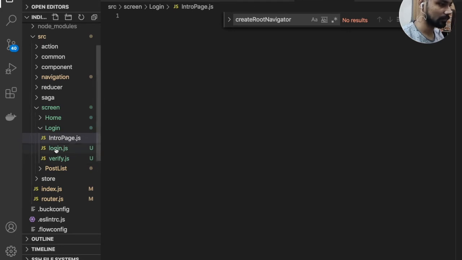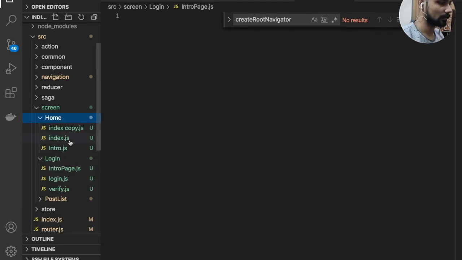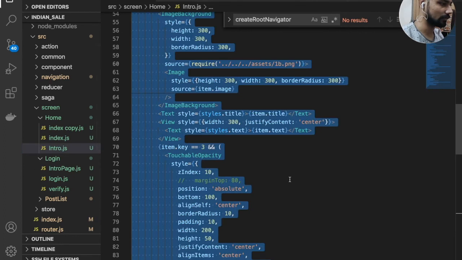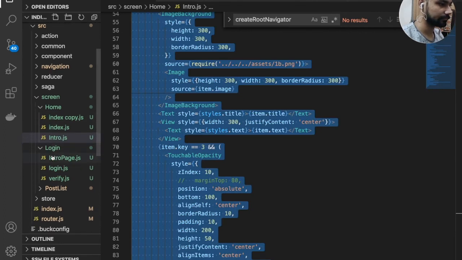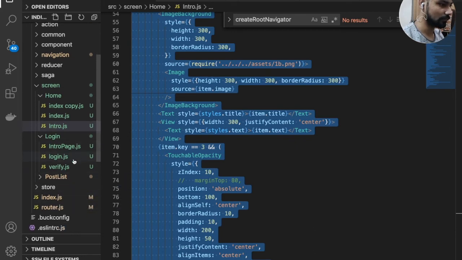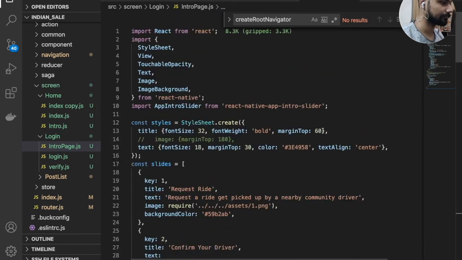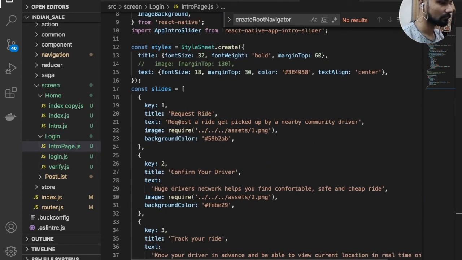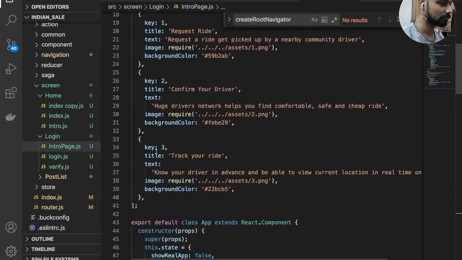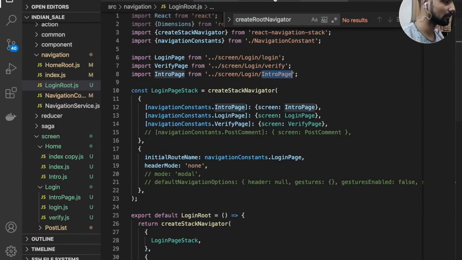Inside this home we have this intro.js file. Just copy this, and we will have this introPage.js. Just paste this. Okay, perfect. And then we have the login.